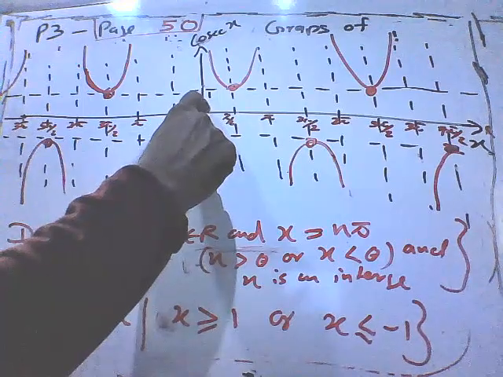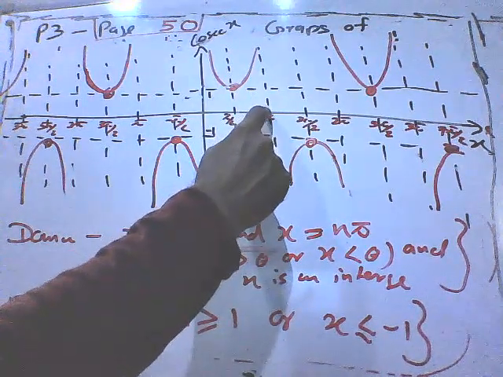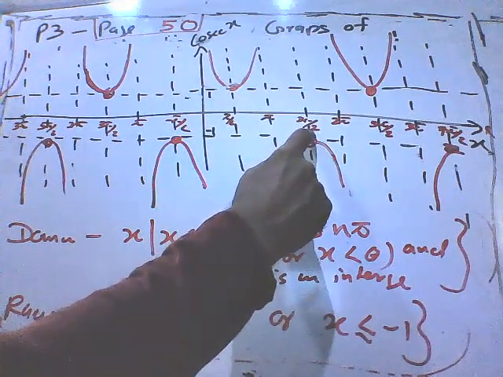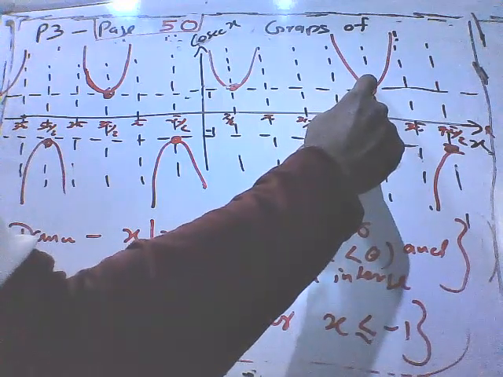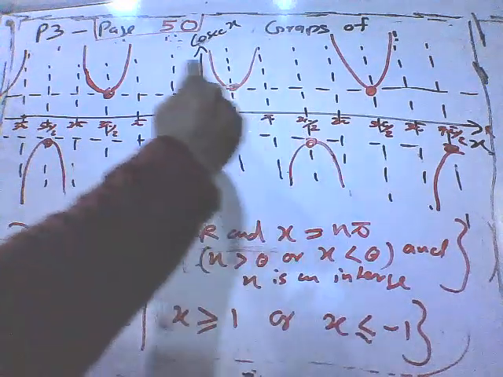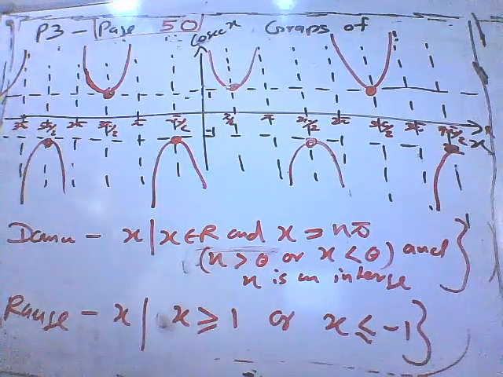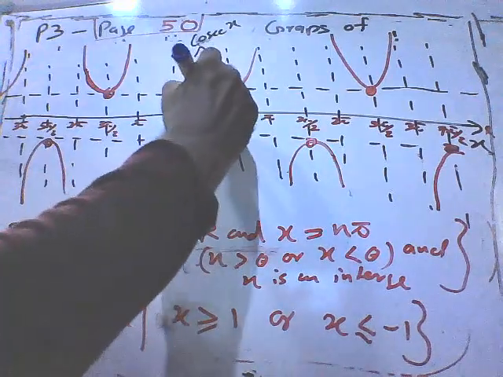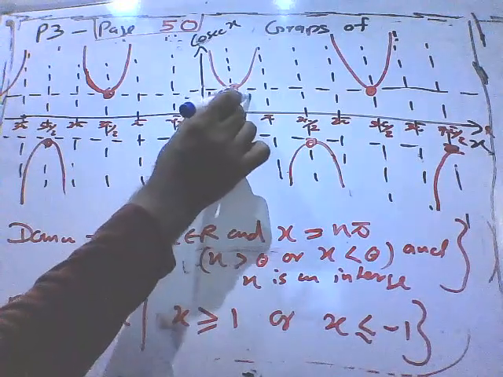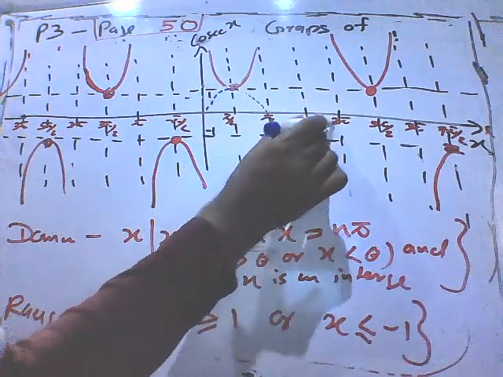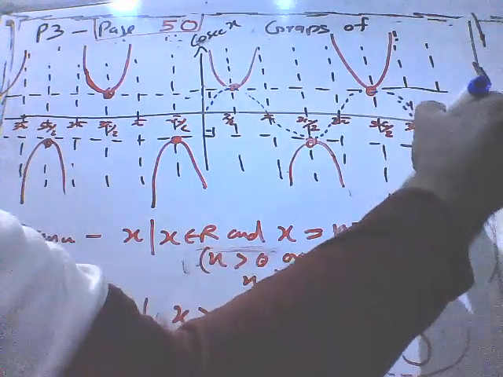We know that sine pi over 2 is 1, sine pi is 0, sine 3 pi over 2 is minus 1, sine 2 pi is 0, and again sine 5 pi over 2 is 1. So the sine graph goes like this. I will draw it here, where you can see it roughly. The sine graph goes like this, like this, 0, and from here, I hope I drew it correctly.